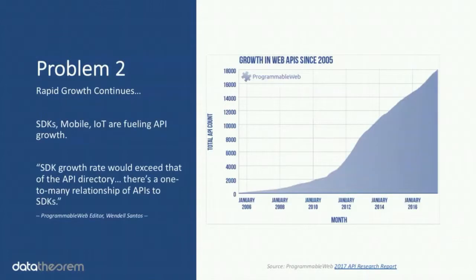Another big problem is really around the growth of APIs. Software development kits are by far the number one reason why API growth is happening on the backend. But you're also seeing mobile applications drive the consumption and creation of new APIs, and there's a growing fuel of API growth coming from newer IoT applications. In all these situations, APIs on the backend don't appear to be slowing down — more and more microservices connecting together continue to drive this.